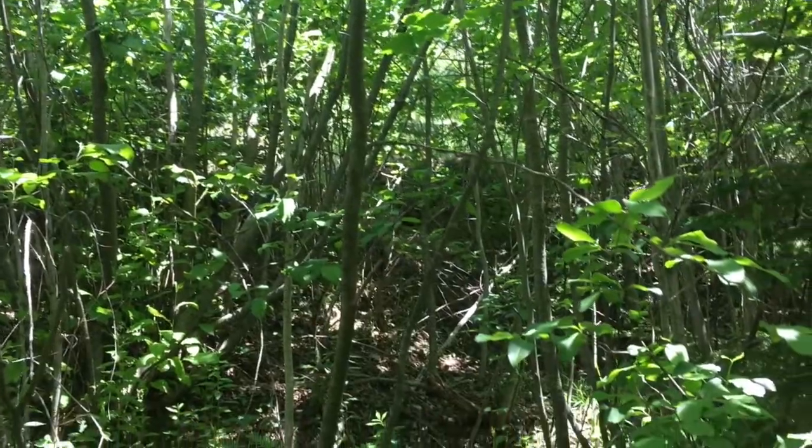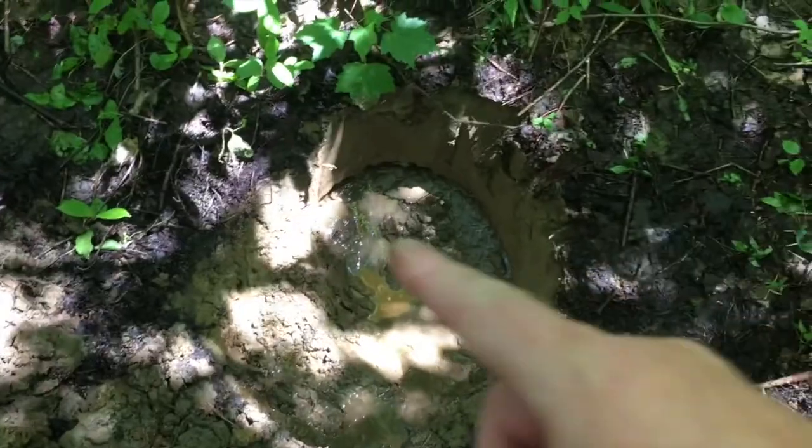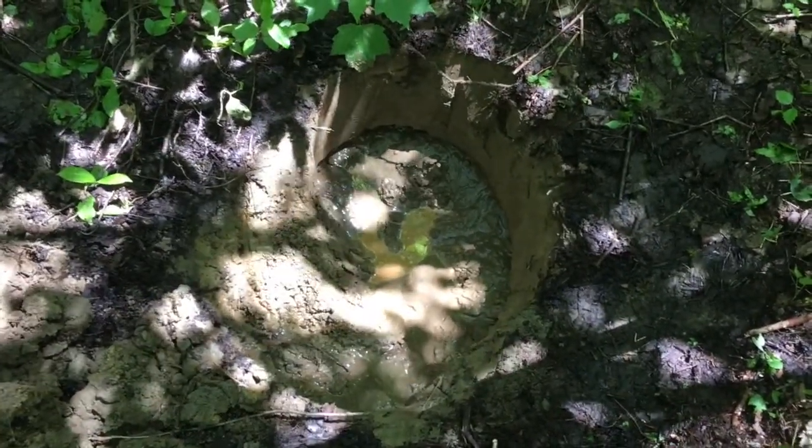But this is a lot closer, like right through the bushes there is the garden, so if we could get this water going a little bit closer to the vegetable garden, we got a lot less water to haul. Make this big enough to put a 50-gallon drum in. Try and do that right now.